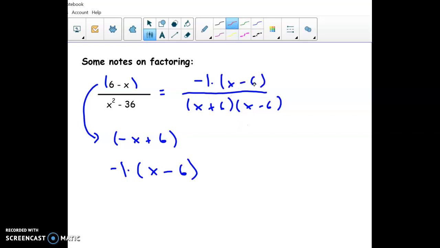So they cancel, and our simplified version has -1 on the top, and then x + 6 in the denominator. So that's a tricky one where if it's not in standard form, write it in standard form first, and then if the first term is negative, pull out a -1, and you end up with kind of different looking answers. And yeah, so that's just one thing to watch out for in this lesson.